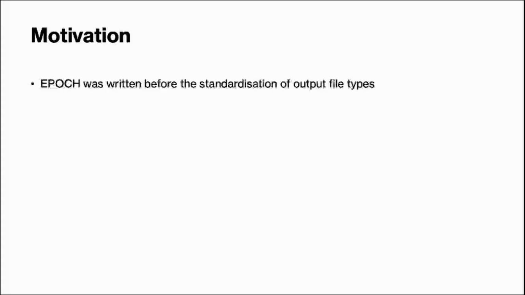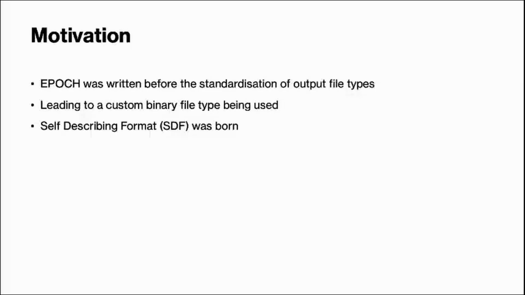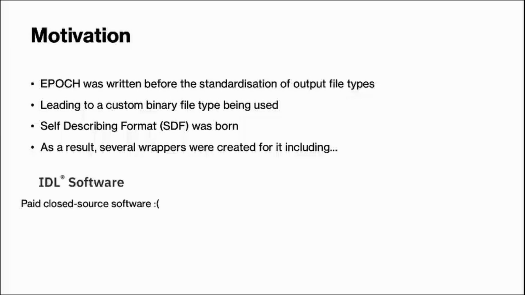Before we talk about what SDF X-array is, we've got to really understand a bit of motivation, which bleeds in a little bit to what Stuart's already mentioned, which is that EPOCH is ancient. It came out before we had any sort of standardization, which means that we had a completely custom binary file type being used, which, as we now know, is called a self-describing file format. Because of this, we need a bunch of different ways to interact with it. There are a bunch of really clever ways we did this. One of them was IDL, which is a very old piece of software for loading the file into the terminal and viewing it, but it's paid and it's closed source, so it's not great.